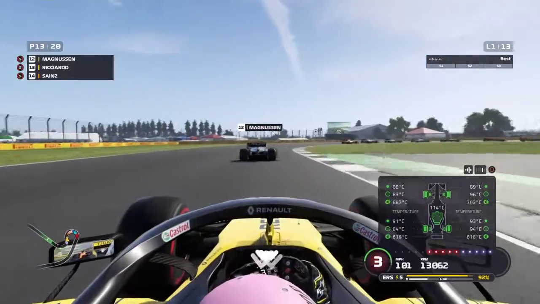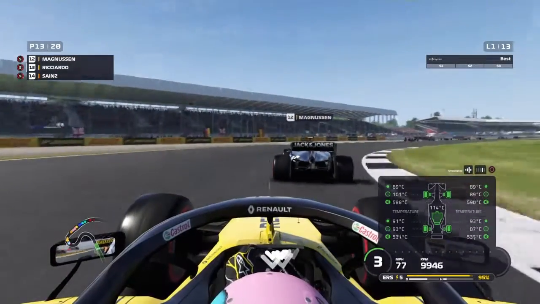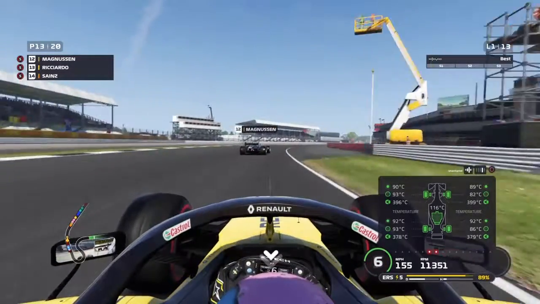So you can see the brakes have obviously got up to a pretty good temperature so far, and we've got the surface temperature and the carcass temperature all around the 80s and 90s.